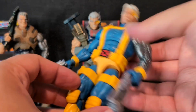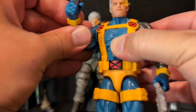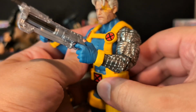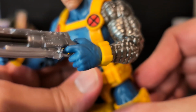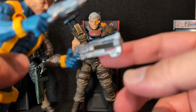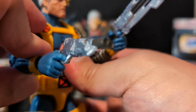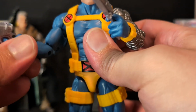In terms of our new Zabu Wave Cable, there's no getting around that as time went on, Cable's guns got a little smaller before people kind of got them to be large again. So these are respectable looking blasters. They are nicely detailed. This is actually the same as this one, just done up in silver and black. So he does come with the same one twice. And then there's a smaller one. I want to say we saw this one with the X-Men '97 Bishop. I think this is a reuse of that, again, repainted in silver.